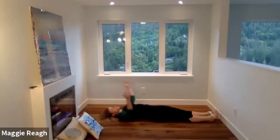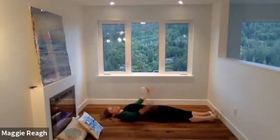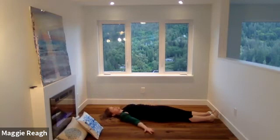Exhale, release. Please remember at any time, if the arms that I'm suggesting are not comfortable for you, please adjust them. If the legs are not comfortable for you, please adjust them by bringing them lower and closer to the core, bending everything in towards the core until you find comfort. And just resting here for a moment. Please feel free to do this with your legs bent if that feels better for your back.